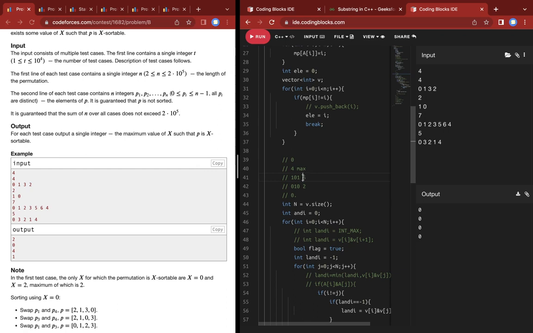So if a 2 and 5 exist, then the answer won't be 2 or 5, it would be 0.